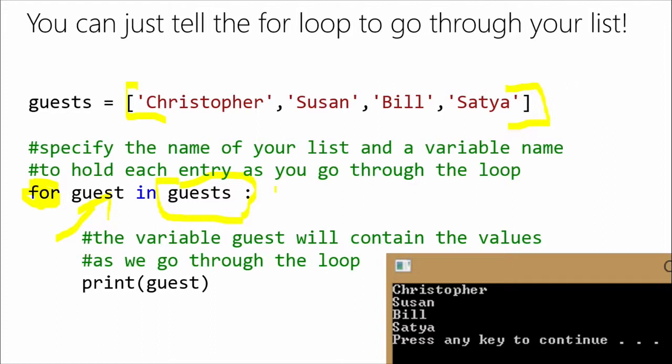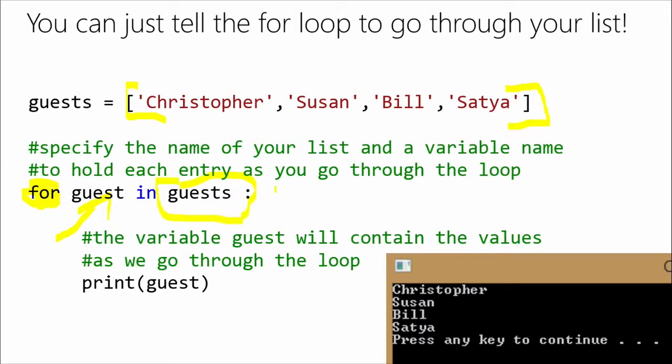And one thing I would like to answer while we're here is that if you do this, so for guest, if we throw the code back up, if you say for guest in guests, and let's say as part of that loop, we added a brand new guest to the end, it will actually pick that up as well. So if somewhere in there I said guest.add Sonal, and we're doing that loop, Sonal would be picked up by that for loop, which is really neat.